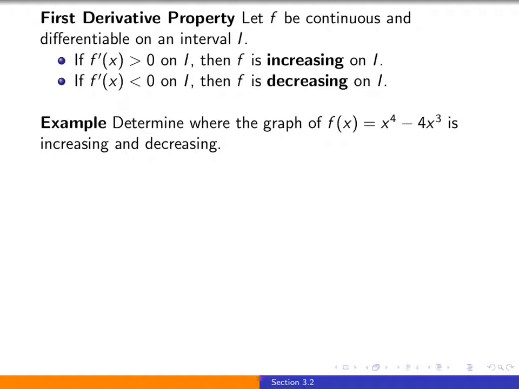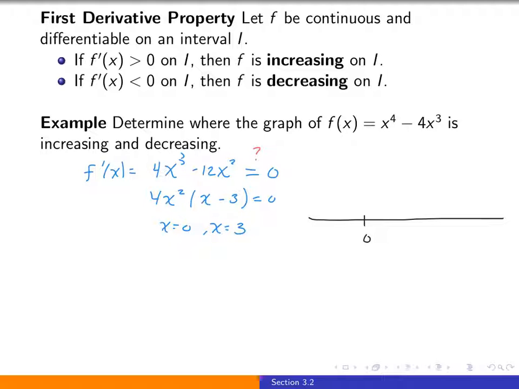So let's go ahead and do that for the function x to the fourth minus 4x cubed. So the derivative is 4x cubed minus 12x squared. And in order to determine where it's positive or negative, the first thing I need to do is figure out where it is equal to 0. So if I want to solve where this quantity is equal to 0, we note that both of the terms involve an x squared and a 4. So if I pull out a 4x squared, I'm left over with an x and a minus 3. So this will be equal to 0 precisely when x is 0 or x is 3.